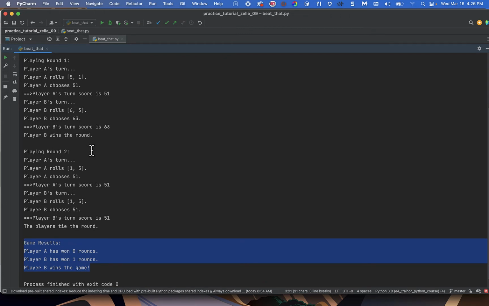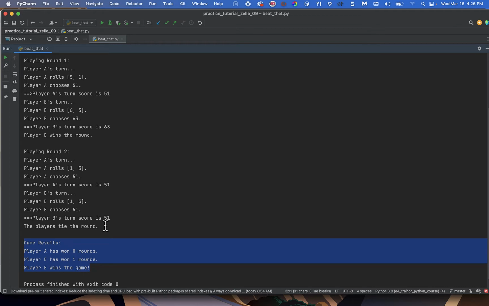Now we get into playing round 2. Player A's turn rolls 1-5, chooses 51, score is 51. Player B's turn rolls 1-5, chooses 51, turn score is 51. The players tie the round.